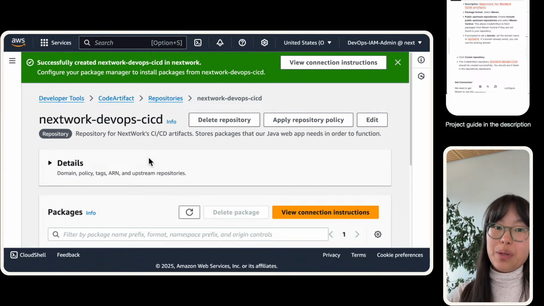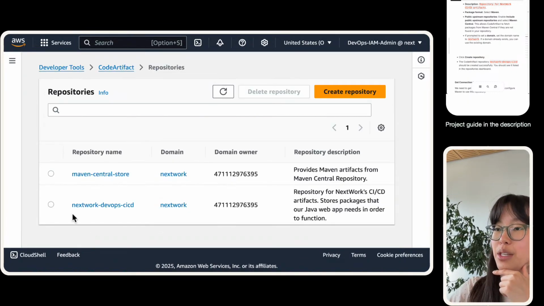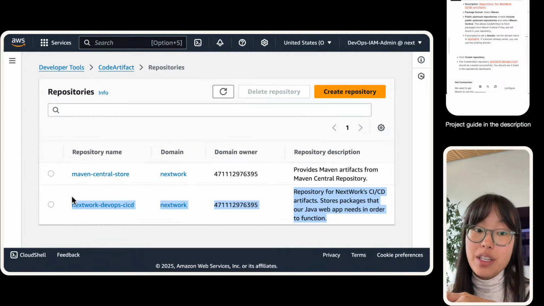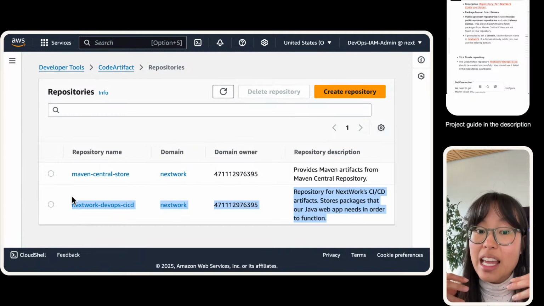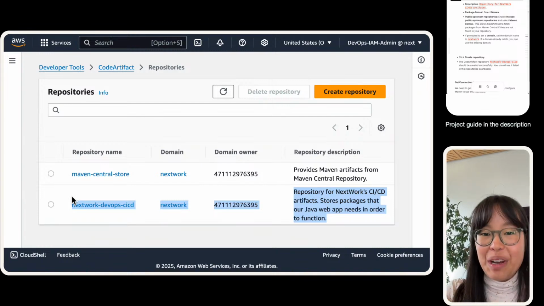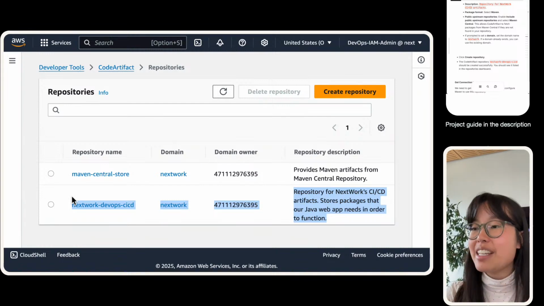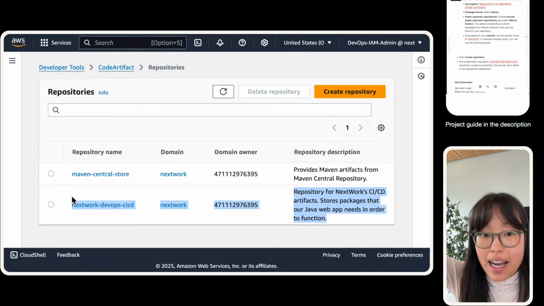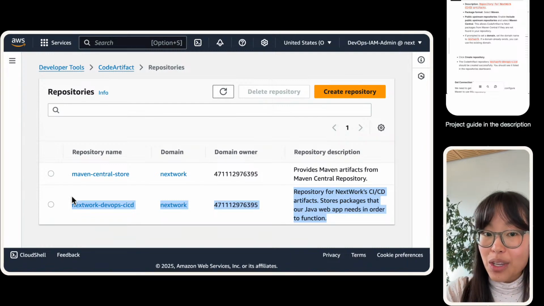Okay, so what we've set up there was one setup process, but it actually created 3 things in the background. It created a repository called nextwork-devops-CI/CD. Aha, this is the first thing we created in that flow. This CodeArtifact repository is going to be storing all of the dependencies and the packages that your web app needs. Do you remember what packages mean? Packages are actually external pieces of code that other people have written in the past, and they put it online. They're like, hey, this piece of code is pretty reusable. Someone else can actually use it to help with kickstarting what they're building and make their web app building process even faster.